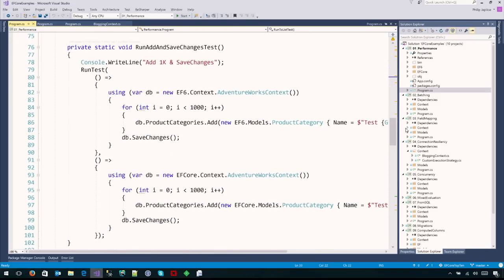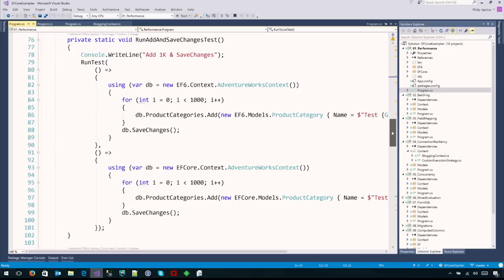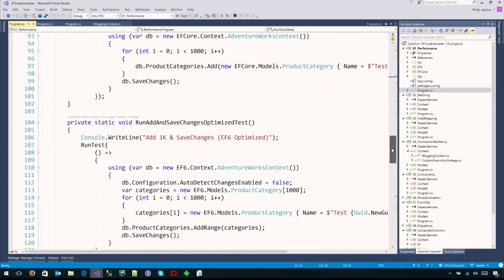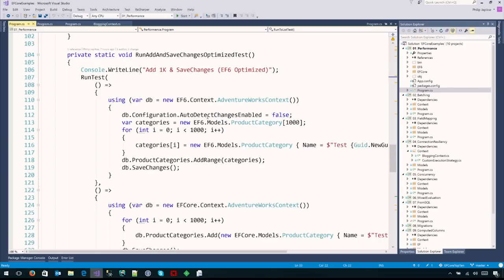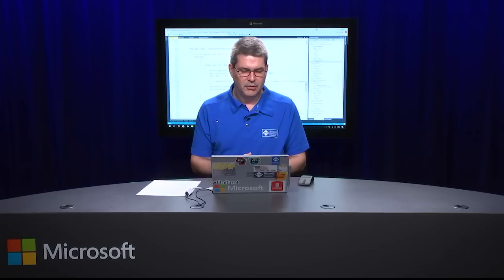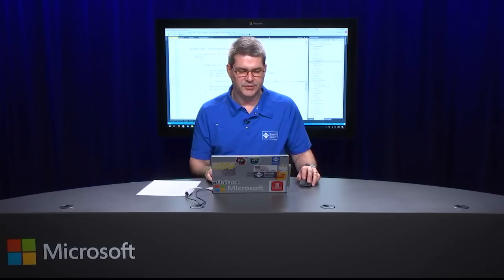And then it adds 1,000 records and saves those changes. Now, there were some tweaks you could do in EF6 to get a little better performance, and that is with auto-detecting of changes, turning that off. So just to show still the improvement of EF Core, we run that last test again using the EF6 optimized.